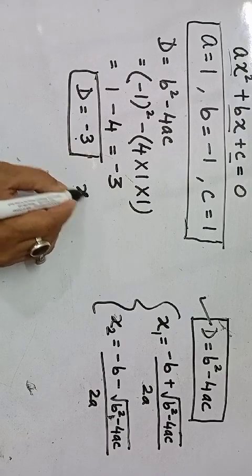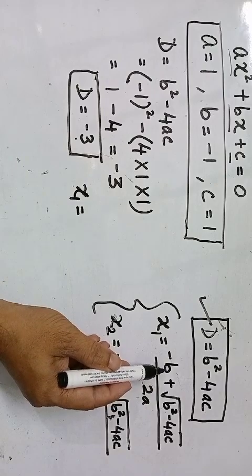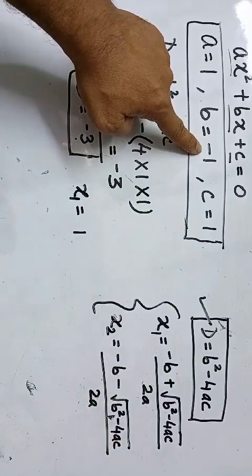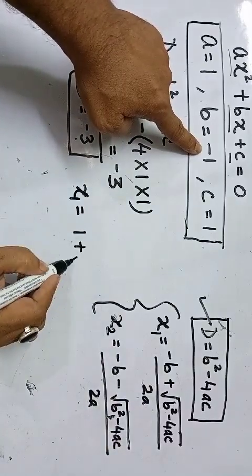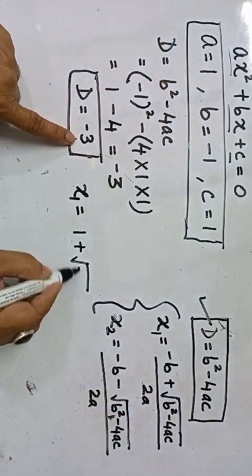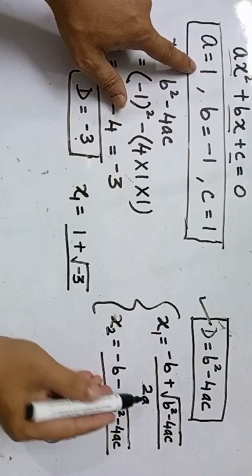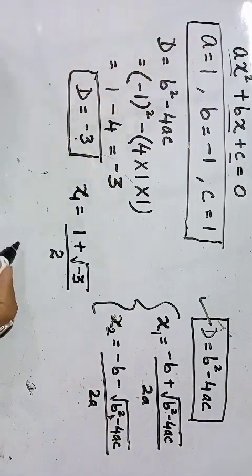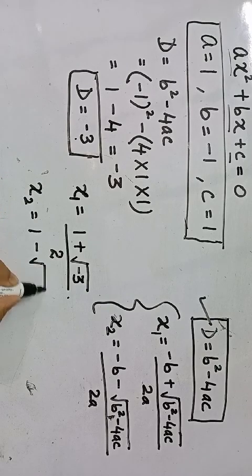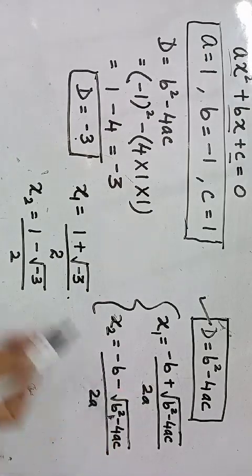Let's say that we have my first root x1 is equal to minus b. Now what was my b value? My b value was minus 1. So minus of minus 1 is going to give me plus under root. Now there is no need to write b square minus 4ac because you have actually got the value of that. So that is minus 3 whole upon 2 times a. A is 1, so 2 into 1 makes it 2. Now similarly, the second root will be 1 minus under root minus 3 upon 2, because essentially the formula is same, only plus will become minus in the second root.